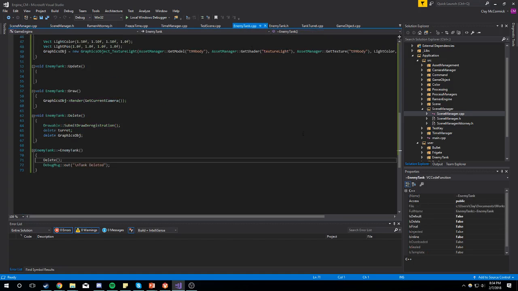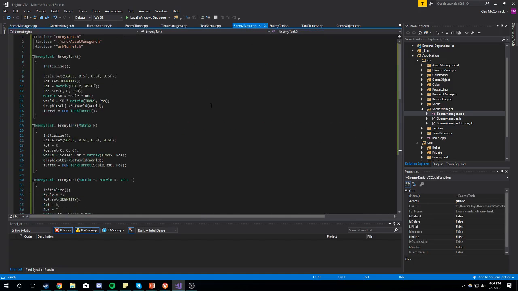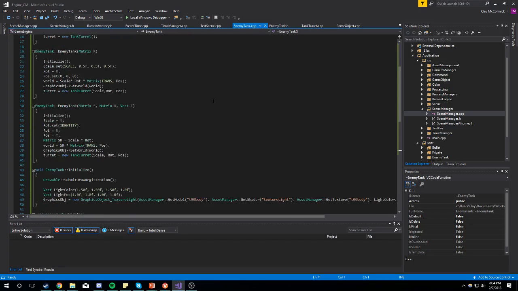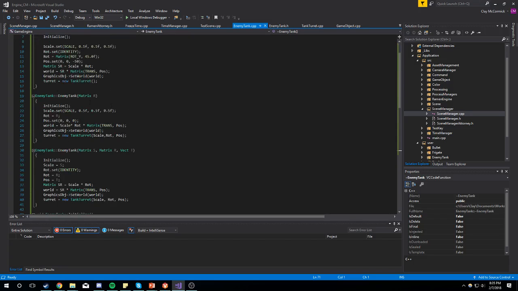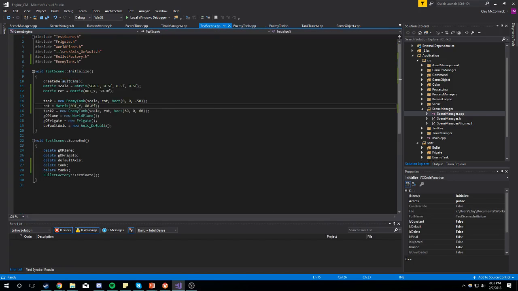And then for the game side, I have a couple enemy tanks. I use the T99 that you gave us in the common folder because I was studying. I have different constructors for them, so I can make them in different ways. So then I have tank 1, tank 2. I set up the scales and different positions or different rotations in different positions.